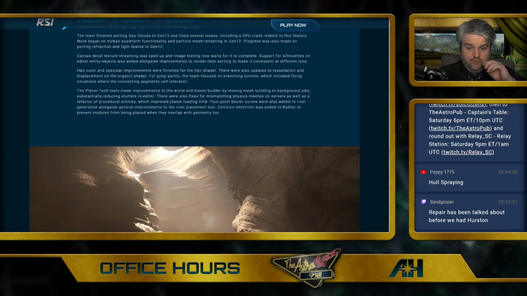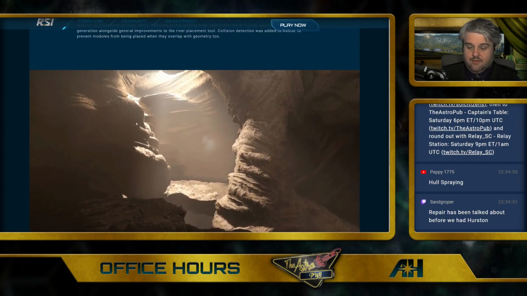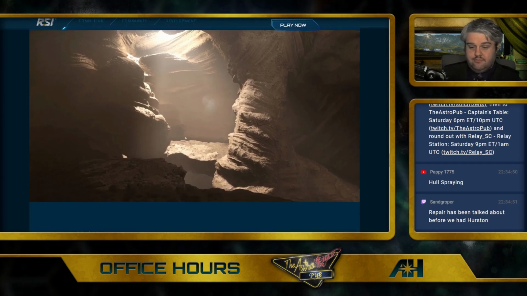The Planet Tech team made improvements to the world and biome builder by moving mesh building to background jobs, substantially reducing stutters in editor. There were also fixes for mismatching physics meshes on servers, as well as a refactor of procedural entities, which improved planet loading time. Four-point Bezier curves were also added to river generation alongside general improvements to the river placement tool. Collision detection was added to Rastar to prevent modules from being placed where they overlap with geometry. And these are the new sand caves that we saw in the roundup.